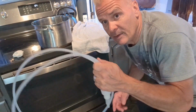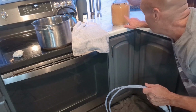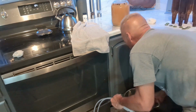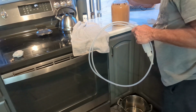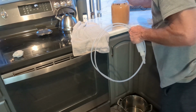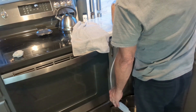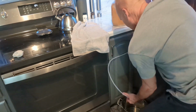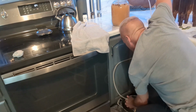All right. So now I'm down like this because I've got to put this siphon into my carboy here with the cider in it. I'm going to place this down on the floor right here and take this top off. All right. And we're going to start siphoning it. And it's not going to make exactly a gallon, but that's why I only did 8 bottles. There it goes.